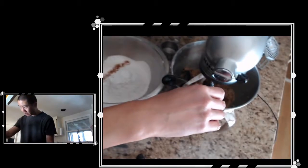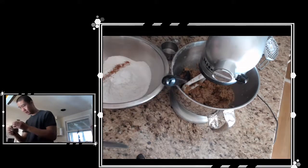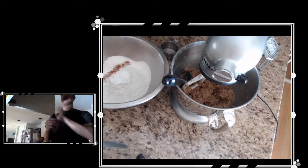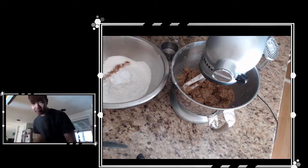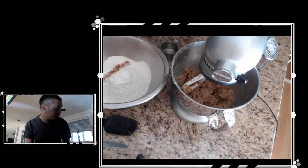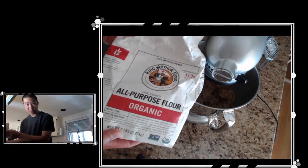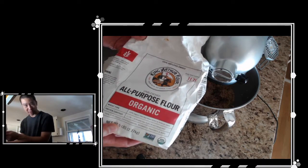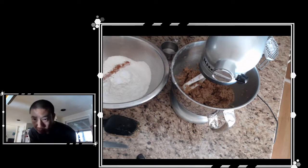Yeah, I over measured a little. Okay. I don't want to overdo it with the vanilla either. Let me see. This is regular, normal, unbleached all-purpose flour.